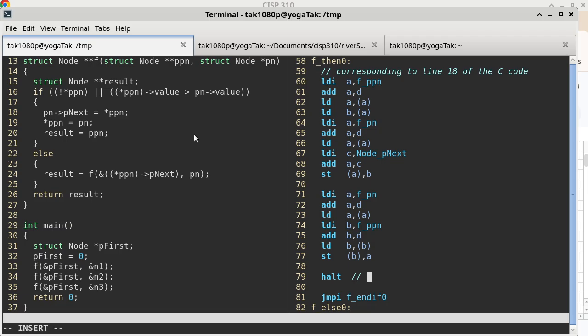Now we're going to put another halt instruction here. We use the same halt instruction, but we need to know exactly what is going to happen before we can check it. So we look at this picture. We look at where PPN points to, which is location FE, and it has a value of 0, 0. So we are storing to the location FE. Now the next question is, what is the right-hand side? It is PN. PN is the address of N1, which is 0E.